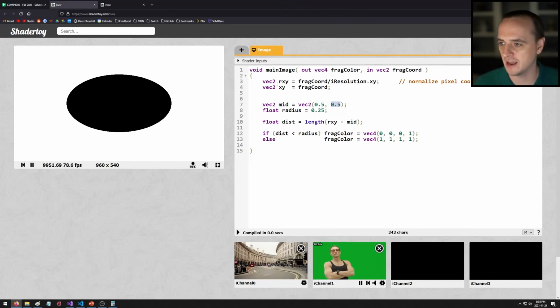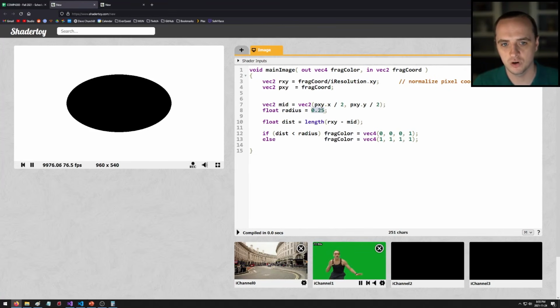Someone in the chat said, yes. So it's xy dot x divided by 2.0, or divided by 2. That's going to be our midpoint. And xy dot y divided by 2, because this is actual pixel space now, right? Actually, let's do pxy for pixel space. So this is pxy dot x divided by 2 and pxy dot y divided by 2.